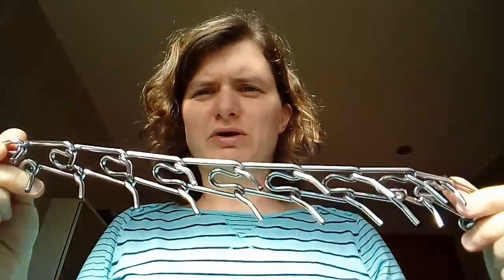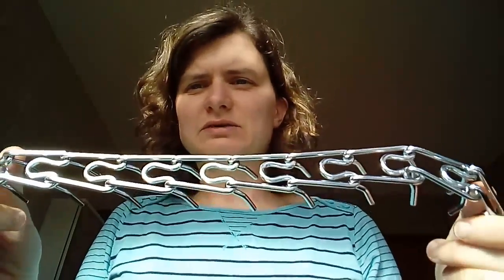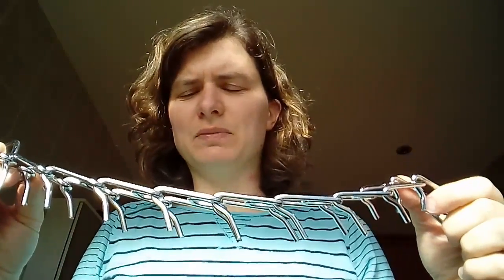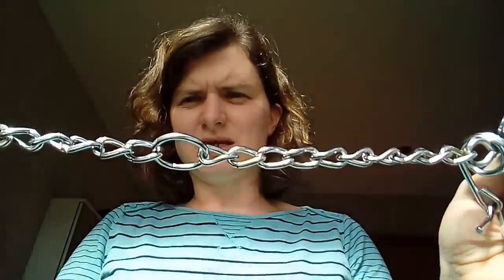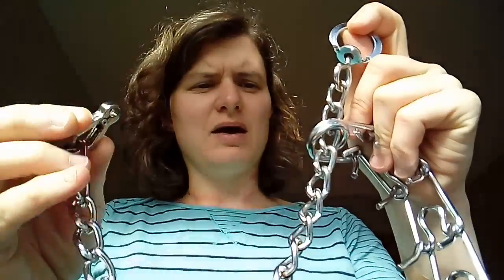So you certainly could end up using it not even how it's intended if you didn't get any information with it. I bought one based on the size of my neck, so it's pretty massive. It probably would fit, I don't know, a bull mastiff, an Alsatian, something like that, in real life. It has this sort of chain section on the end of it with a little sort of clip bit there, which means you can sort of attach it to the other part and make it shorter. This is actually really fiddly.